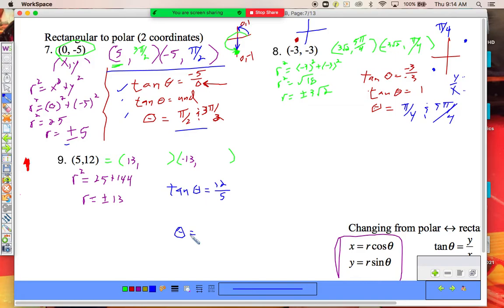Five squared plus 12 squared is 169. Square root of 169, hopefully we know is 13. My tangent of theta is going to be 12 over 5. I want 2 angles for theta. And the reason I said you can use a Desmos or a calculator or something is because 12 and 5 are not on my unit circle anywhere. When I simplify that 2.4, that doesn't help me either. That's why we're going to Desmos.